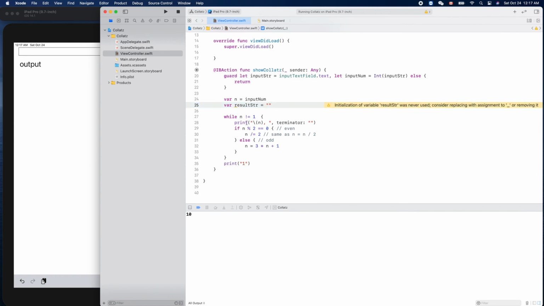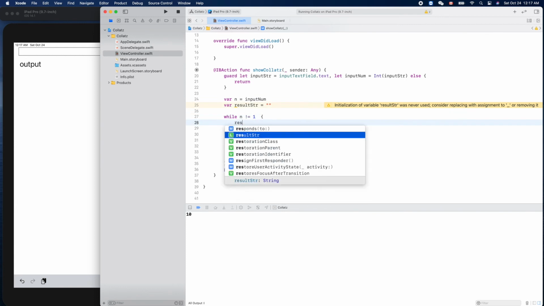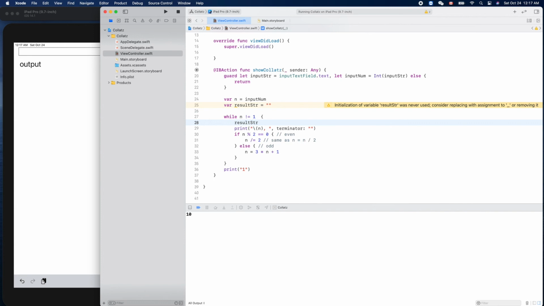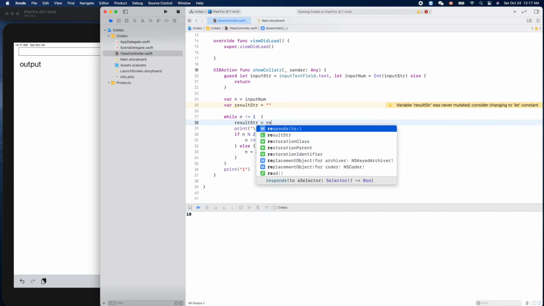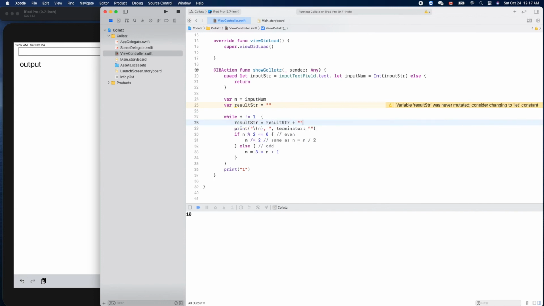Then instead of print, we can do result string equals result string plus another string. Another string is this guy. Okay, so we can use a shortcut syntax, plus equal, like that. What do we want to append? This one, append to the result string. So let's get rid of that.